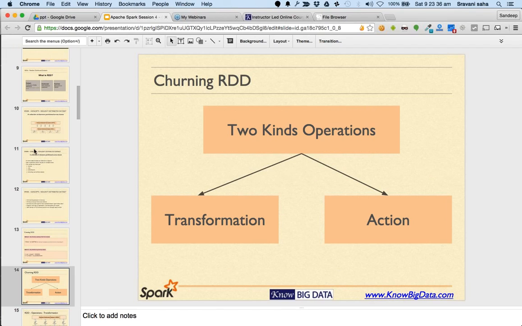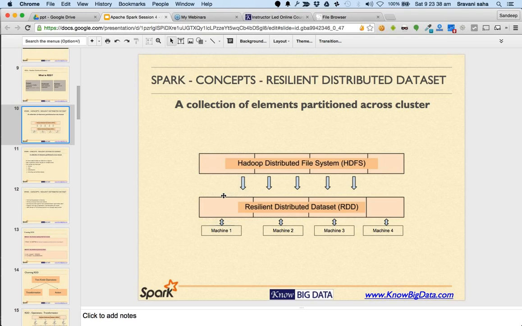And please note that when we are loading data like this, it will make sure that the data that gets loaded on machine 1 is closer to machine 1, data that gets loaded to machine 2 is closer to machine 2, and so on. This is done because Spark will communicate with the name node at this point, find out the block locations of various parts, and accordingly allocate the various machines for the RDD.